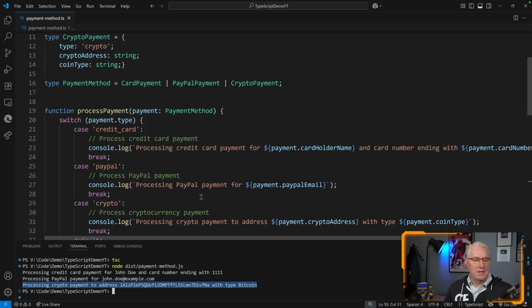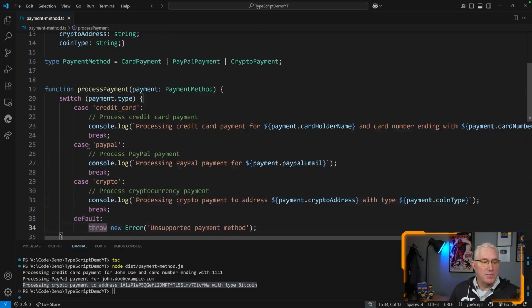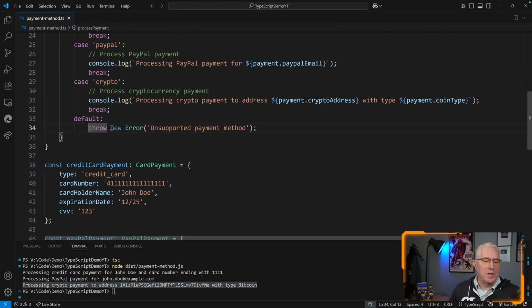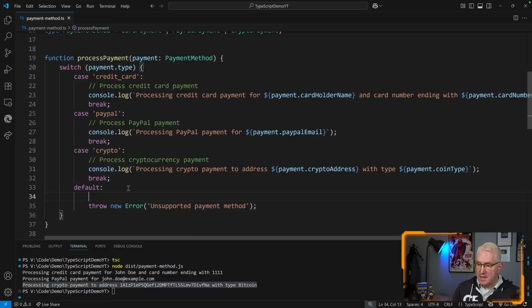The other thing that we can do here is we can also, in our switch statement, work on this default here, and we can use something called a never type. And the never type means that this payment that's coming in must be one of these three. And so if we see something that's not one of these three, we can write code like this where we can say constant exhaustive check, and we'll set the payment equals to never, which means that it's not allowed or it's never one of these. And this is now going to throw an error of unsupported payment method type.